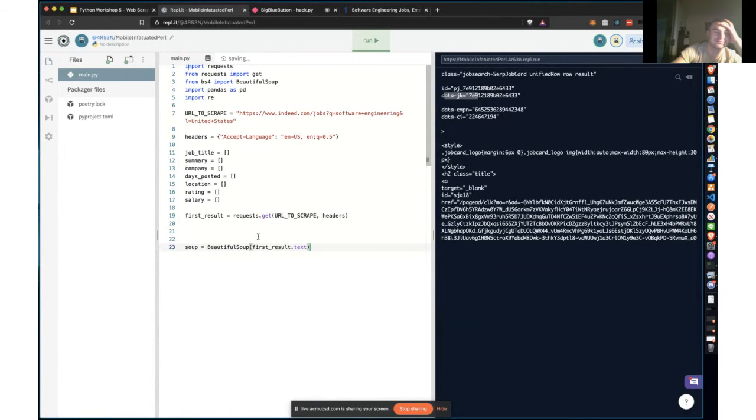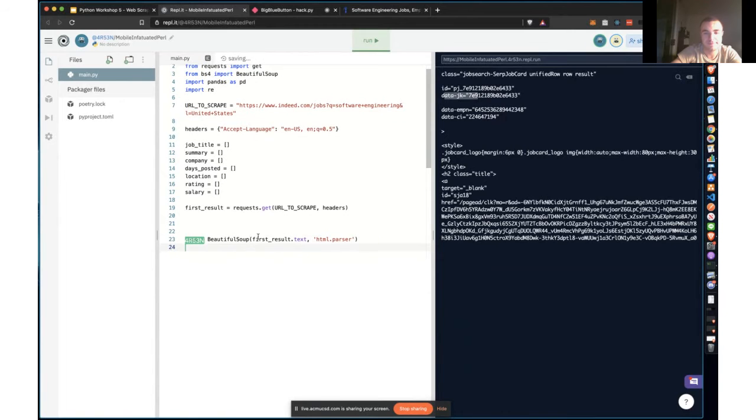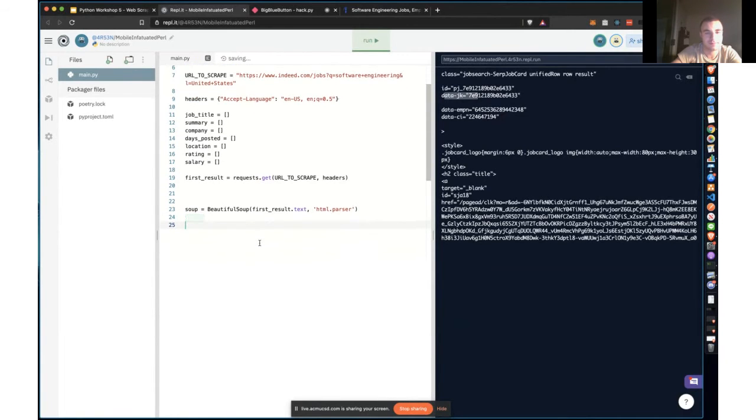Since there are a lot of parsers in Beautiful Soup, in this case we're going to use the HTML parser. So we have the soup right now.